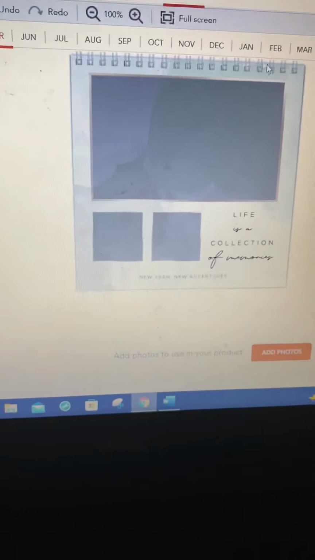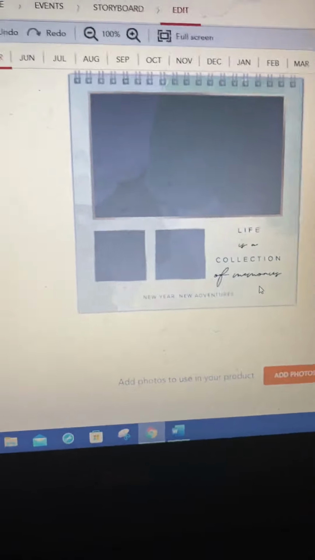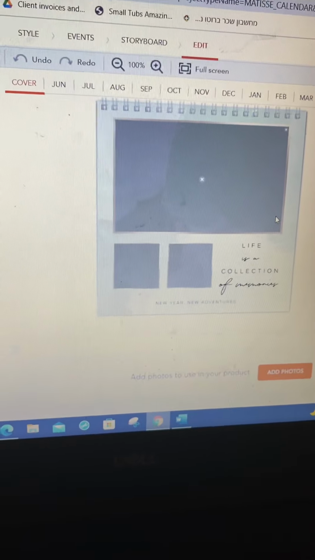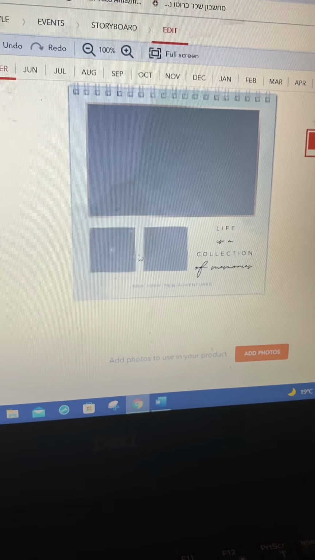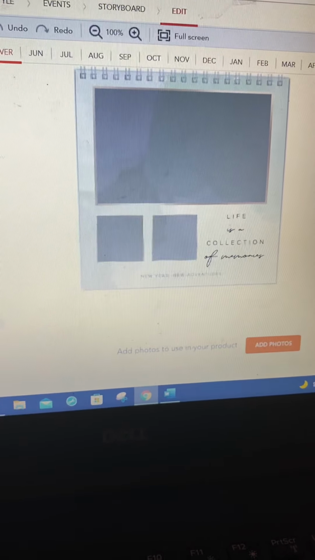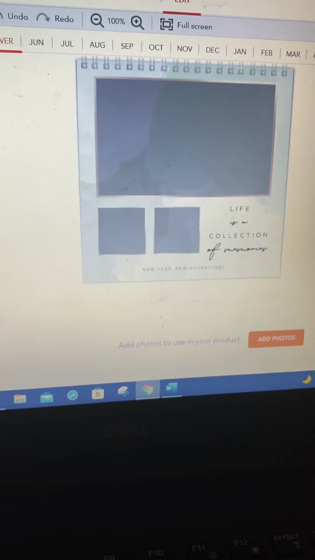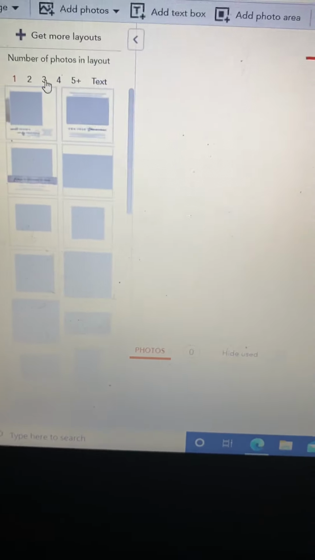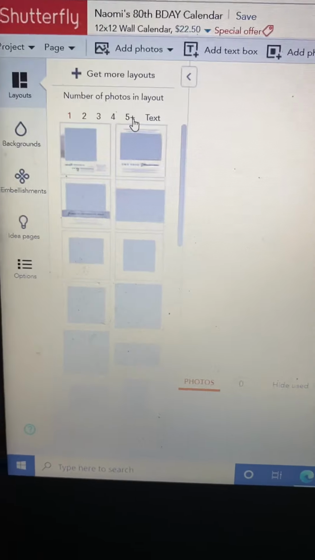Each page, you're able to change, let's say, the amount of pictures that are laid out on the page. So let's say right now they only have 3 spots for photos, which will probably, usually on the cover, we try to do like a group picture, but I don't know that we'll be able to do a group picture. Maybe everybody will try to do one family picture. So you would press over here the 5+.